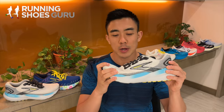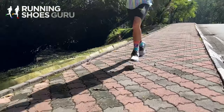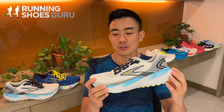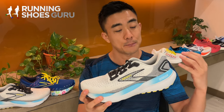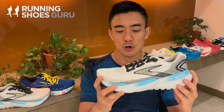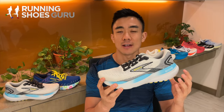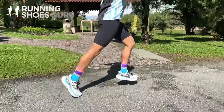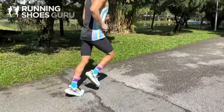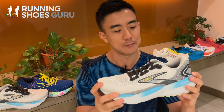Version 21 has a wider and more comfortable toe box than its predecessor. The Glycerin 21 still doesn't have that super soft cushioning Brooks advertises, but that's okay because not everyone wants a soft max cushion trainer. I personally prefer my max cushion trainers to be lighter and more bouncy, but I'm a light runner at only 60 kilograms, so I don't think I'm benefiting from the Glycerin's tank-like build.